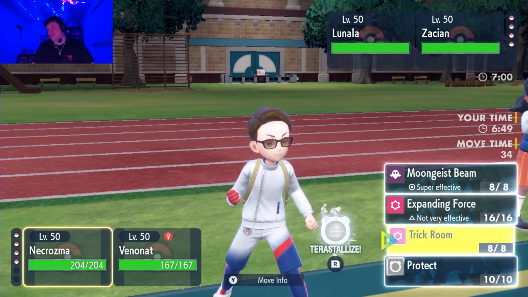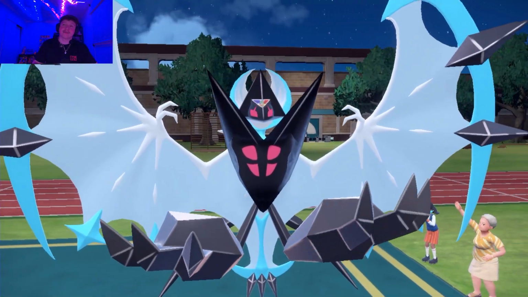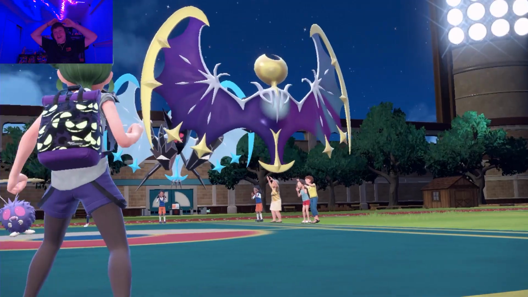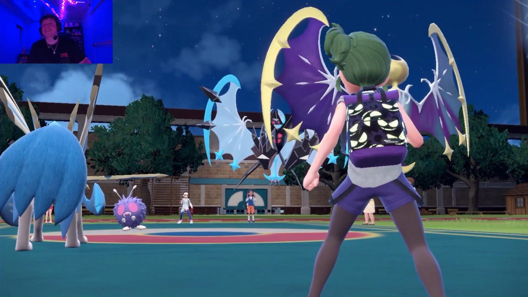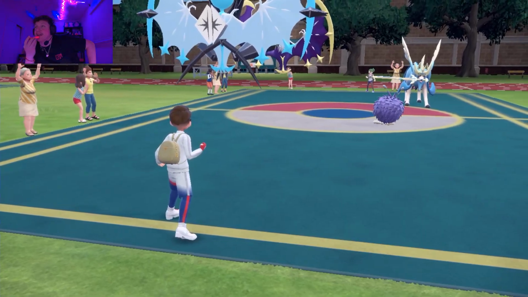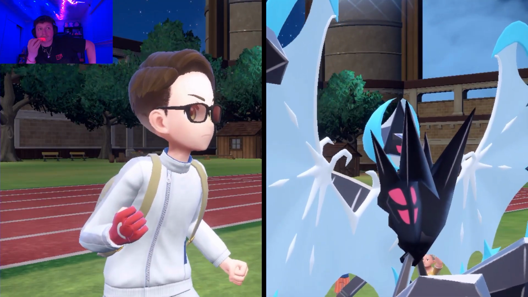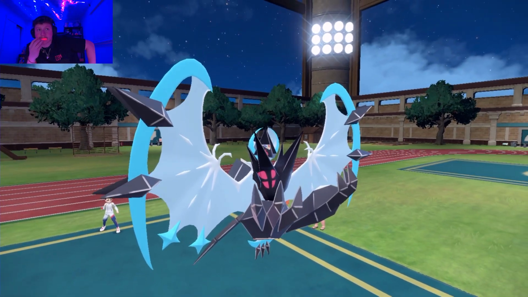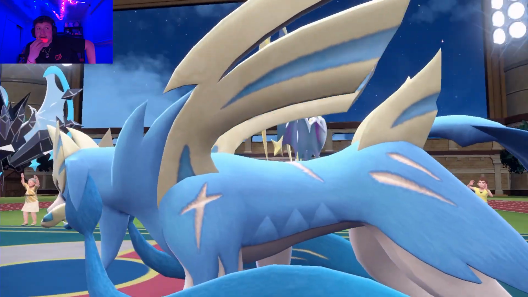I'm gonna do this. Normal Terra Trick Room. Hopefully they attack into my Venonat, leave me on Focus Sash, and we're going for Endeavor. Come on, baby. Show me the power of Venonat. Show me the power of Venonat. They might think Rage Powder here. Might think Rage Powder, to be honest.